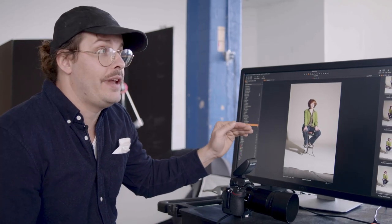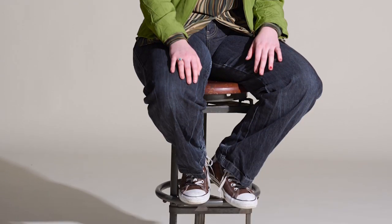We've metered again at f5.6 — two-thirds of a stop up. Now that we're properly exposed we can see the effect: the light's not going everywhere, it's not as bright in the background, and it's not bouncing in and filling the edges, so we have more contrast on the shoulders. Using that zoom reflector has actually made the light source a little bit smaller, so we get more contrast and more definition in the shadows — some people might call those more juicy shadow details.